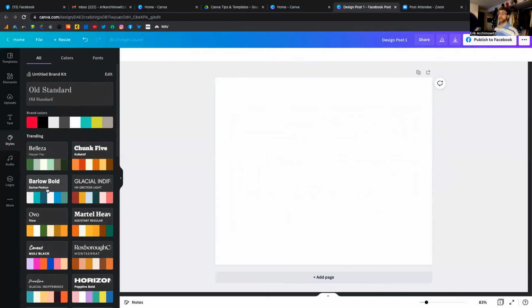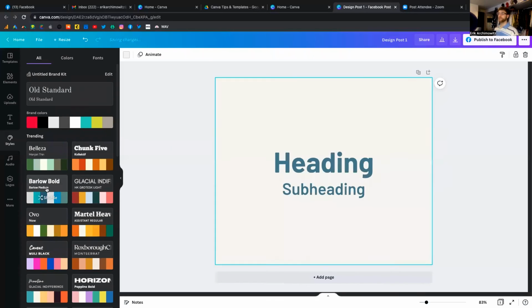So if you want to use these color palettes, you can click on them and it will load them in for you. And you can see it's all set up. It has a nice background. It has heading and subheading in certain colors. So it's a great way to use colors. You can also upload your own brand colors if you want to, but again, that is a paid feature. So you can use these maybe as a start. You like the colors of them or they fit with your branding. Then it's a great way to get your color scheme kind of set up.